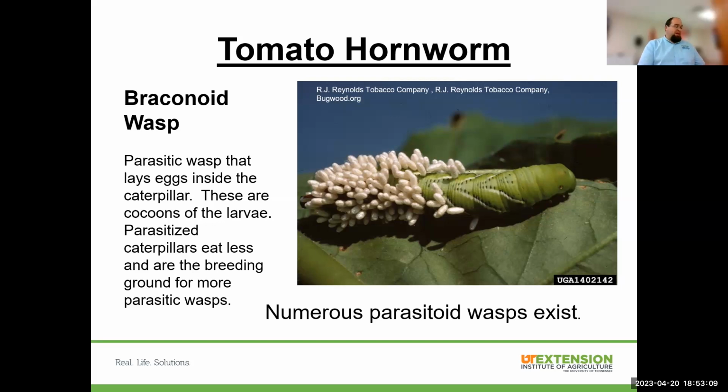And so that's one of the strategies they use: they try to figure out, if we have an invasive pest that is introduced to the U.S., are there in their native ranges a predator such as this that might be beneficial? You have to be careful, because sometimes predators can have a wider palate than just the insect you want them to attack. So there's always that concern. And that's why we don't always have a predatory wasp or something for an invasive insect. If we release that in the environment, it could attack all these other species that we don't want it to attack. So it's not an easy answer, but certainly there are numerous parasitoid wasps out there for any number of different caterpillar or other insect species.